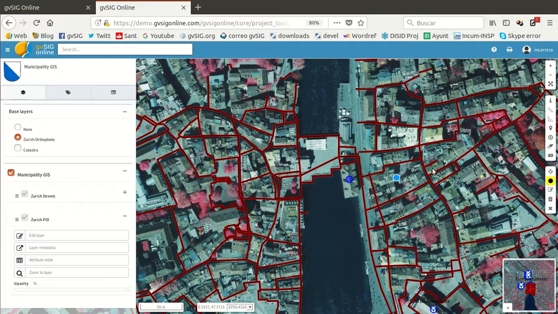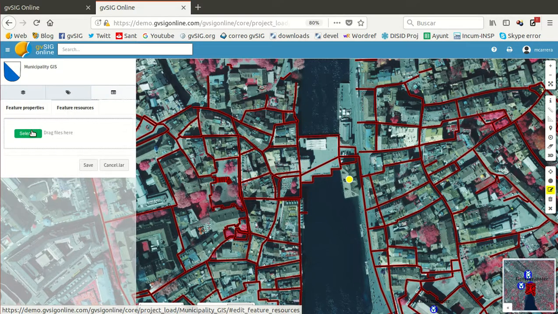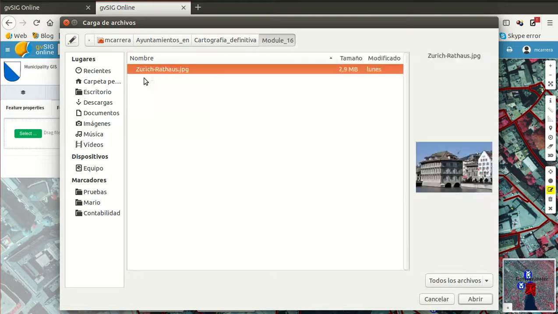Well, we have the information. We can edit the features. For example, this one, we have filled in the name, and we also can edit the feature resources. For example, for the city hall, I'm going to select here.